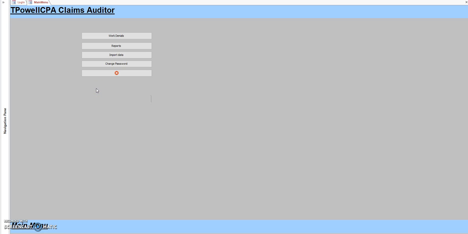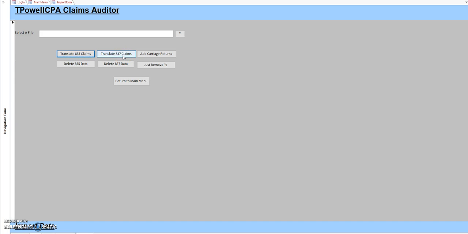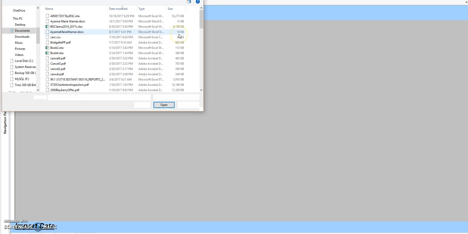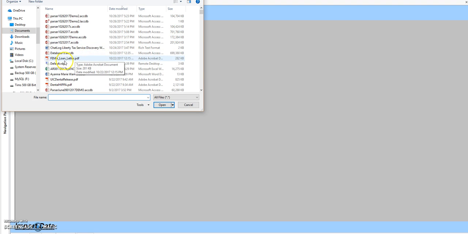Usually one of the first things that you want to do is import new data. When we start a new client, we import a first big batch of data, but as the files come in, you're going to want to import more data. So as a user, you click on Import Data. You pick a file from one of the 835 files that you get from your payers. You simply click on the search bar in order to find a file. We're not actually going to import a file, so we'll just click on anything here.